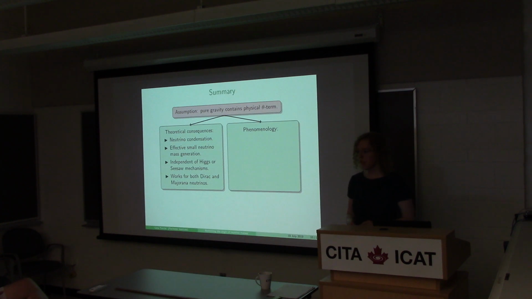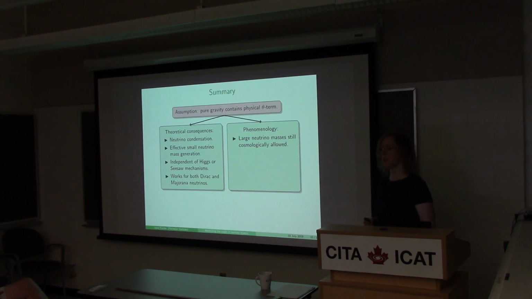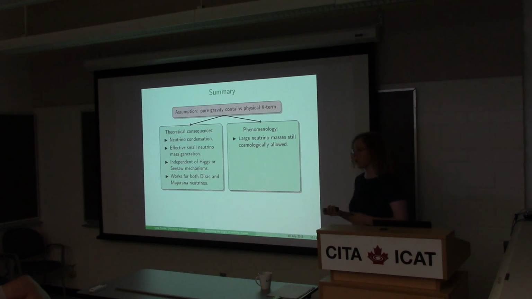On the phenomenological side, we showed that large neutrino masses are still allowed by cosmology, because cosmologically we can't track those masses. So this is something where we could, in the very near future, see a discrepancy. For example, if Euclid doesn't observe any neutrino masses, even though they're expecting to see those, then there's something going wrong, and this would be a possibility to explain this. And on top of that, I talked about the possibility of having a substantial fraction of dark energy decay in the late universe, or even the entire dark energy decay after this phase transition. And on the astrophysical side, I talked about enhanced neutrino decays, and there were many more things that we explored.